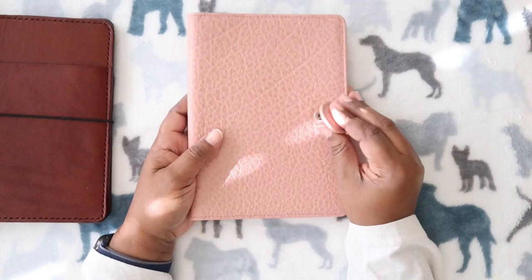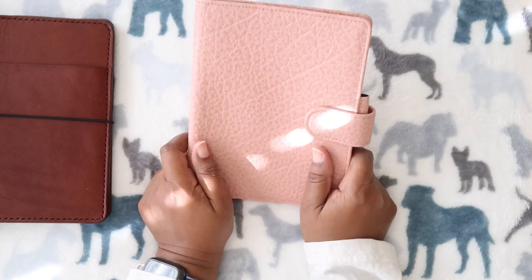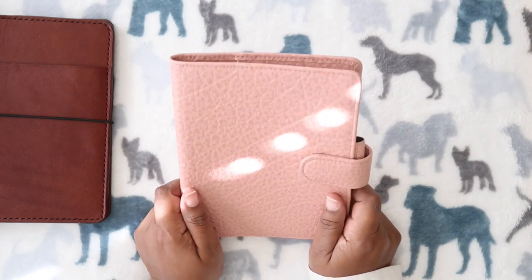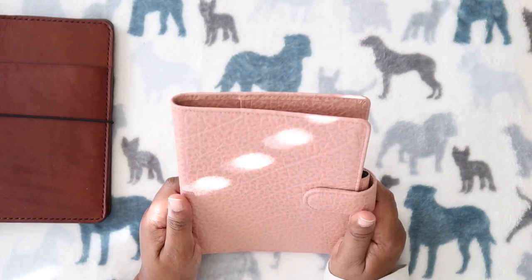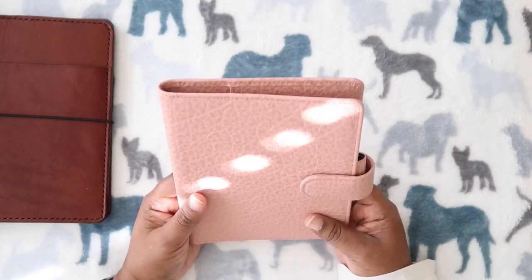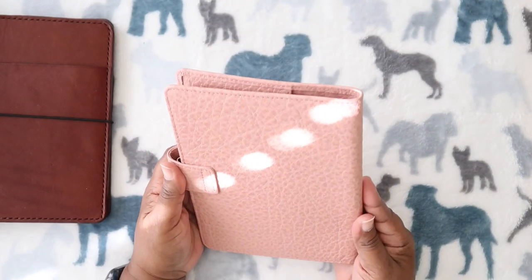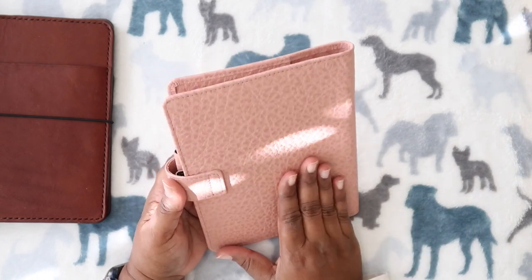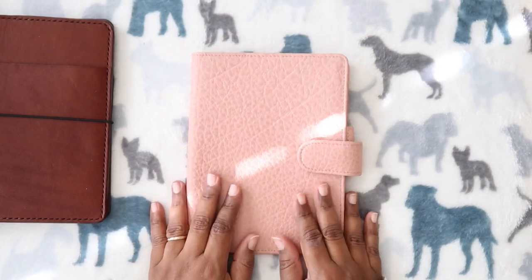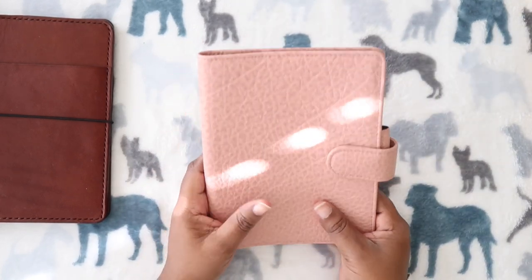So this beautiful baby is also in the weightless leather color of, I always say this wrong, I think it's Bois de Rose or maybe Rose de Bois, one of the two. But it's a beautiful, beautiful, I don't know, pink. It's a nice shade of pink. I don't think it has any orange undertones in it or anything like that. But if you're familiar with the color, for all you VDS people, you'll know what I'm talking about. For you non-VDS people, just go take a look on the website. But yeah, this baby is listed to go.